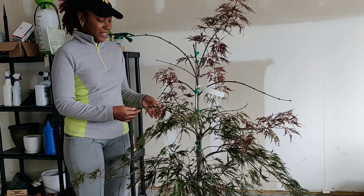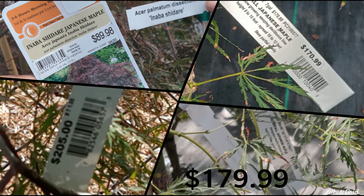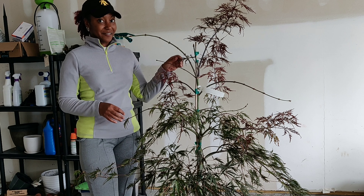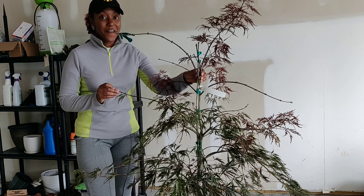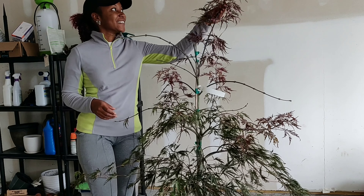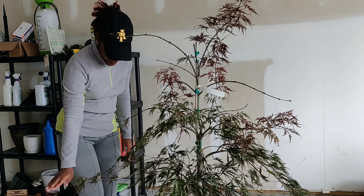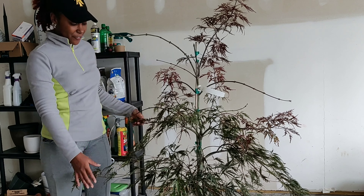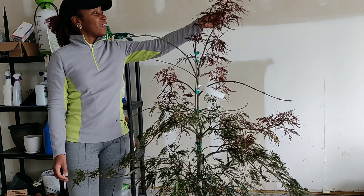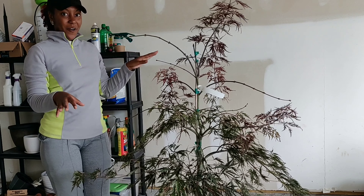So I found the manager and the manager agreed to give me this more than half off. I'll leave some pictures of some tags of the ones I was looking at and their prices. I got this plant for $40 — 40 bucks! Look how tall it is, it's taller than I am. Normally plants maybe up to my knee are $50 and $60, so I was super excited to get this for 40 bucks. It's pretty tall and a little bit misshapen, but hopefully we can get it back to how it should look.